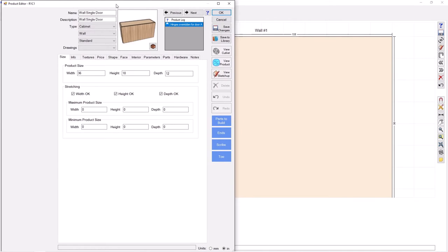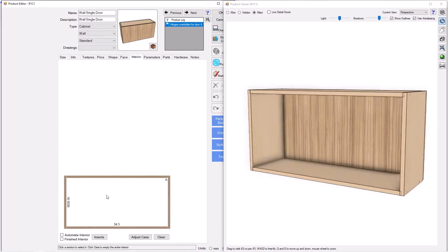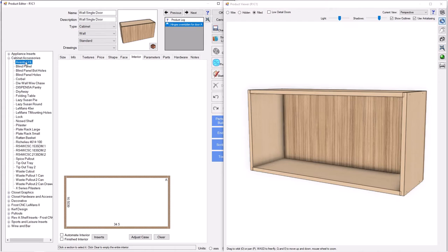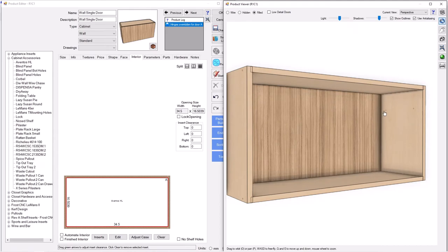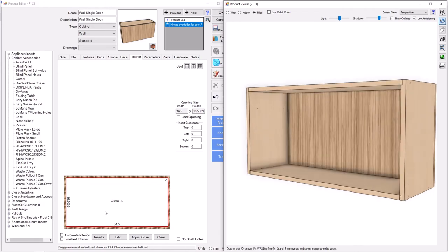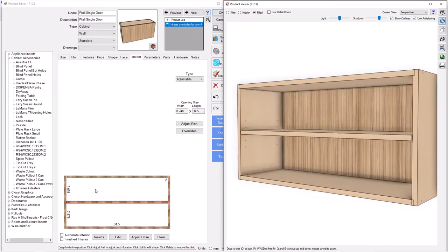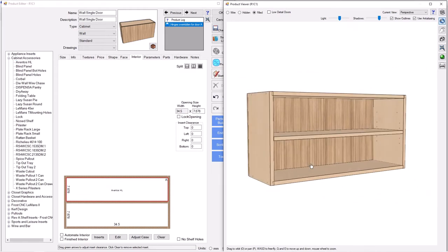I'm going to go to edit, go to view product so we can see what we're doing. There's the inside of the cabinet. I'll flip over to interior, and you can see down here we have an inserts button. I go to cabinet accessories, there's the Aventos HL I just made, and I'm going to drag that in. Look at that — there's our machining in the sides of the cabinet, referencing the top of the cabinet, 37 back and 229 back. We've placed our HL mechanism, and you can use this insert now in any cabinet you want an HL. This actually works even if you have a shelf in here — I'll split this, and you can see an adjustable shelf, and I can bring the insert into the top opening and our machining is there as well. This really works in many scenarios.